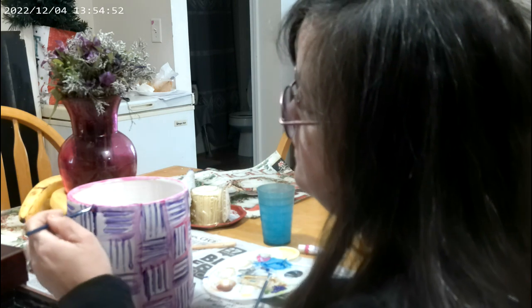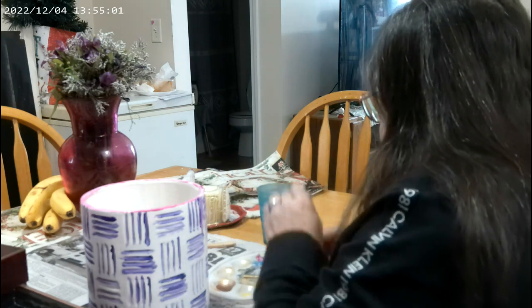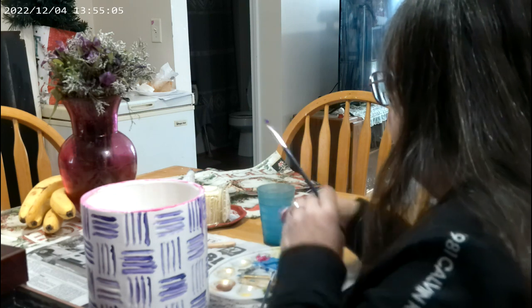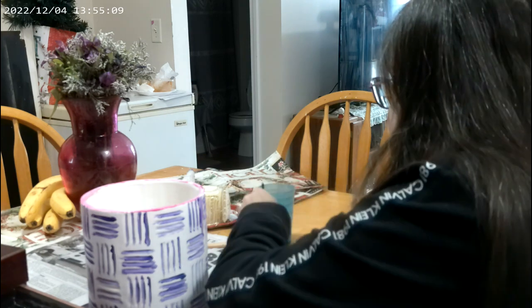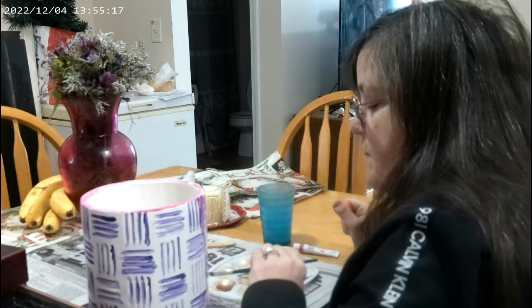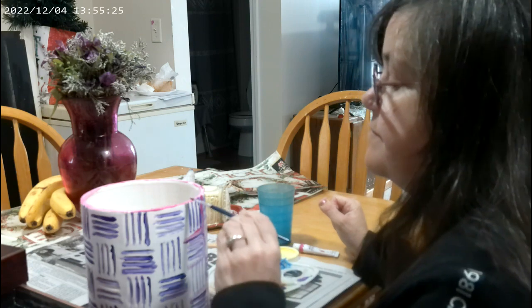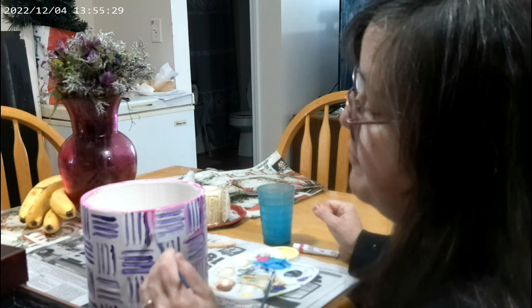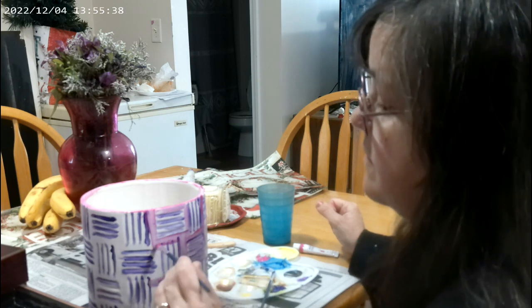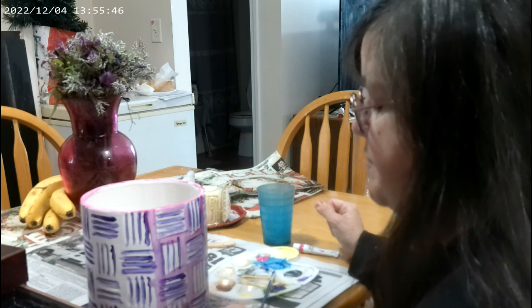Yeah, it's definitely going to need at least two coats of each. But having the pink in between the purple here will make it easier to see where to put the purple. So, I might even use a smaller brush for that, for the second coat, to make sure I stay within the lines of the purple. And I did put newspaper down on the table.